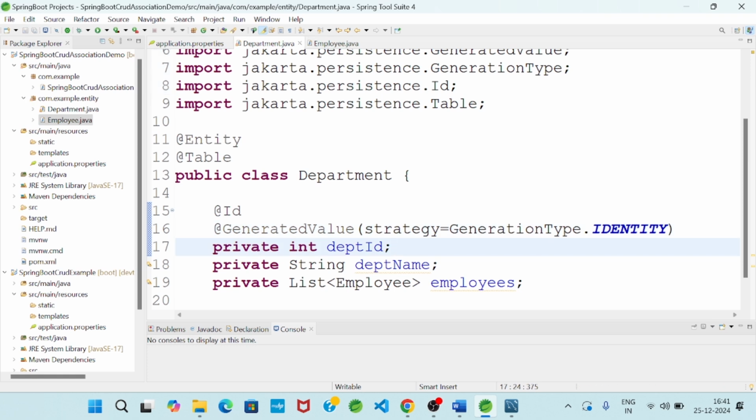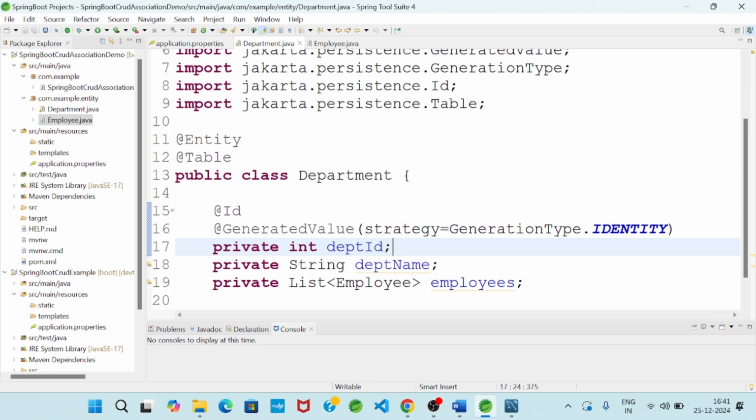So this part we have already studied. The @Id annotation represents that department ID is the key attribute. @GeneratedValue represents that this key attribute value is generated automatically. So strategy equals what? GenerationType.IDENTITY. So what is the meaning?